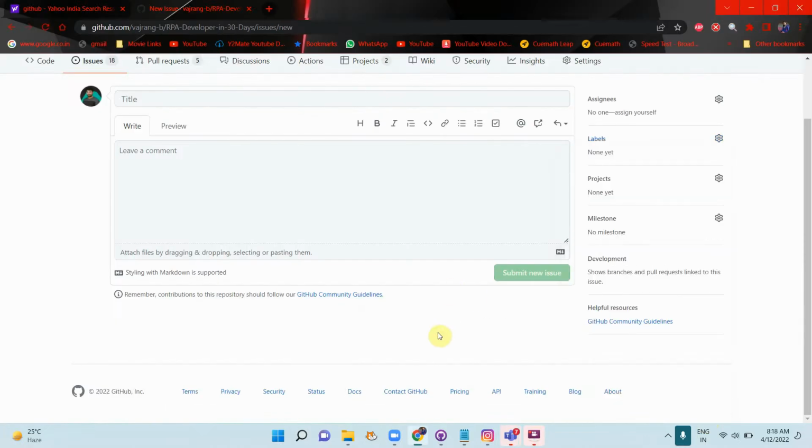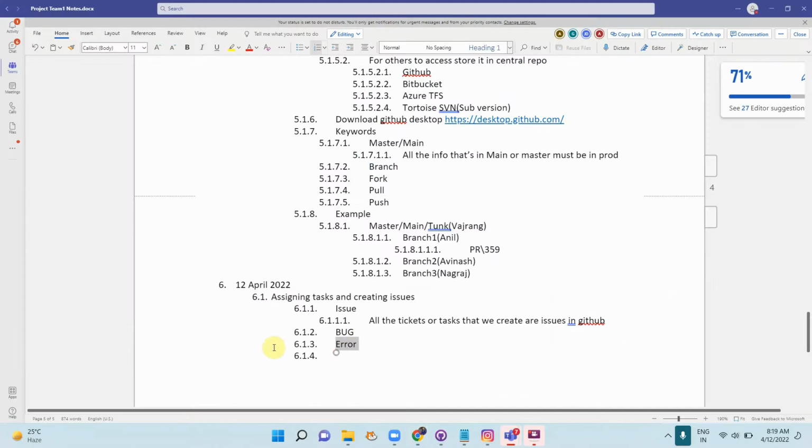Now let's just understand what things are available. Here, bug and error are a part of an issue within GitHub. There are different conventions that you can talk about, but when coming into Scrum or project management with Git, any ticket that you create is an issue, and within a ticket you can create a bug. A bug is something, for example, I have written a plus b, 1 plus 2 equal to 3. This is my requirement, but the result that I got is 1 plus 2 is equal to 12. So this is my bug. I'm getting some result, but that result is not correct, so that's a bug.